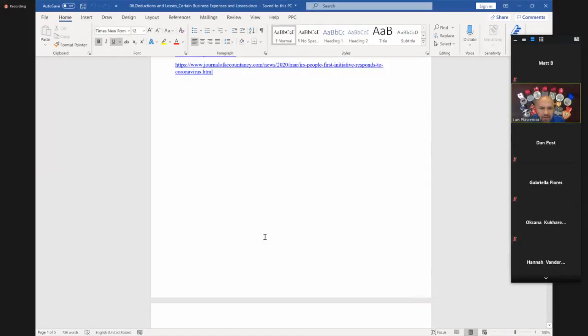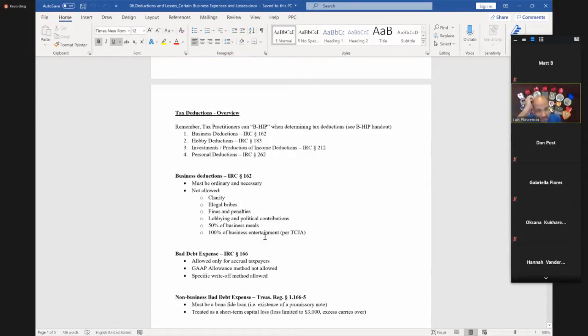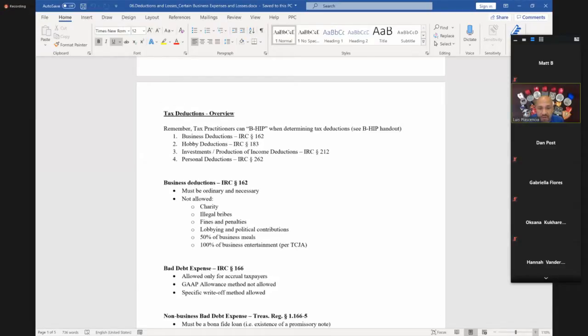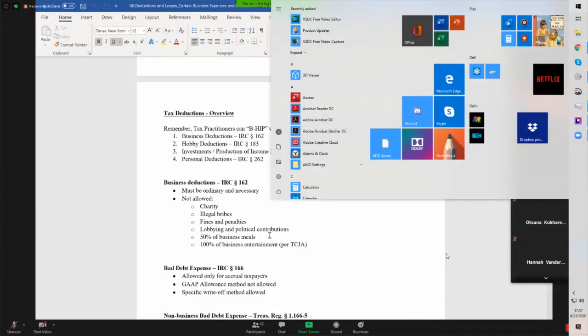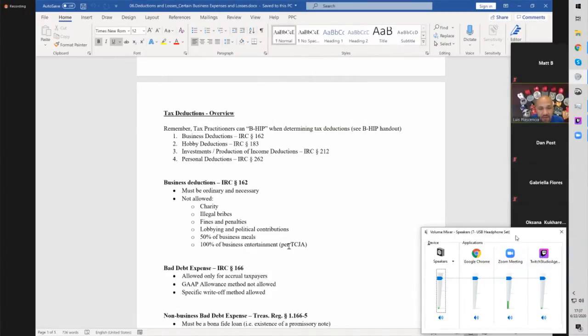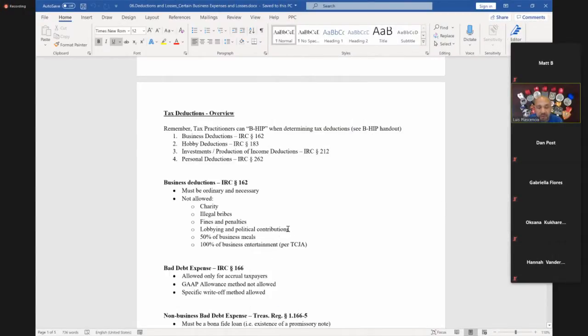So again, a quick overview in terms of business deductions. What's not a business deduction? Remember, charity is not considered a business deduction. You can't deduct illegal bribes, political contributions, or fines if you get hit with a fine or a penalty, and that includes late filing penalties. Any penalties that we talked about, or any penalties imposed by another jurisdiction, are not deductible. Political contributions are not deductible. We talked about meals. With meals, you can only deduct 50%. In some cases, you can deduct 80%. We'll get into more detail on that a little bit later.